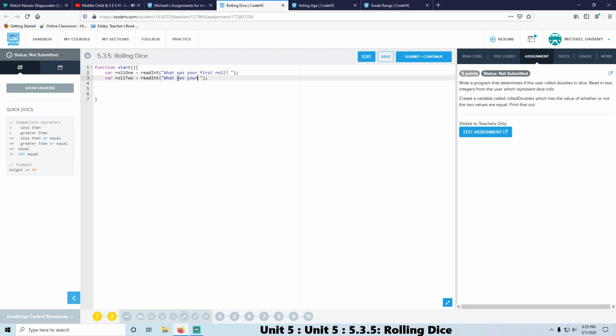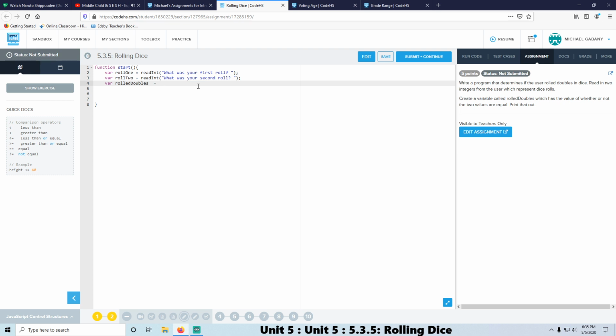What was your second? I'm just making this stuff up right here. What questions should I ask somebody? Okay, it reads it. Now, create a variable called roll doubles. So we're going to copy that and paste it over here, which has the value of whether or not they are equal.